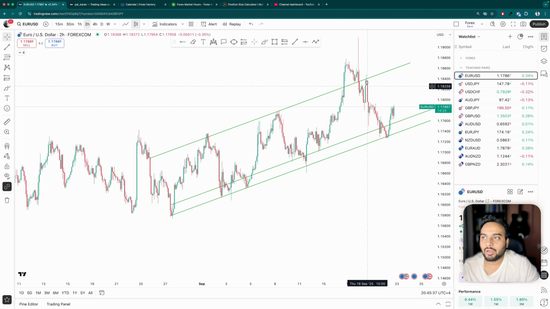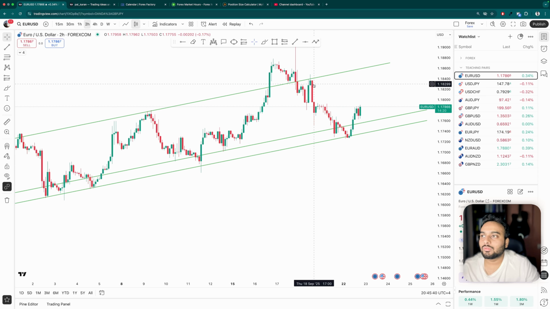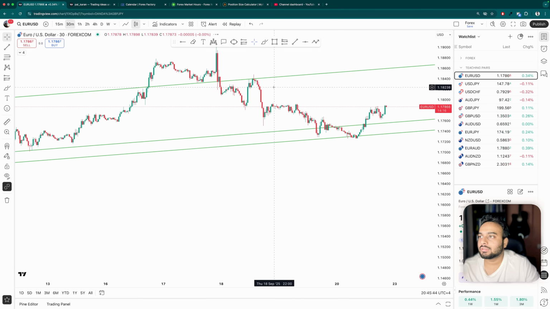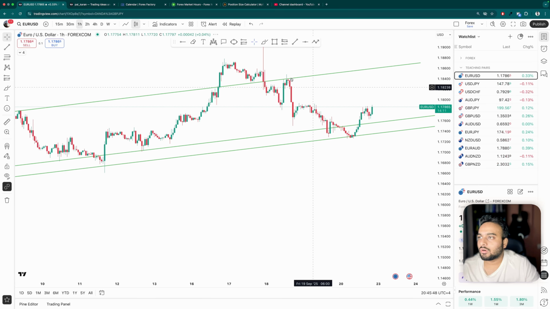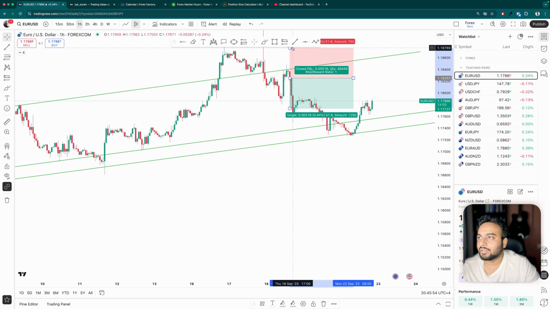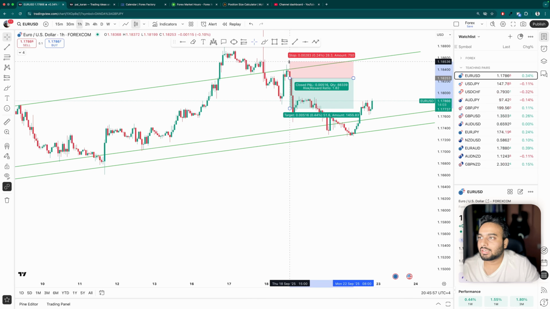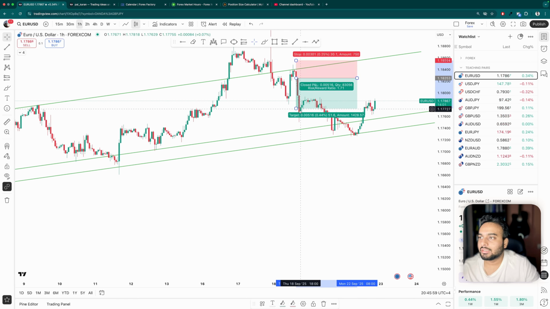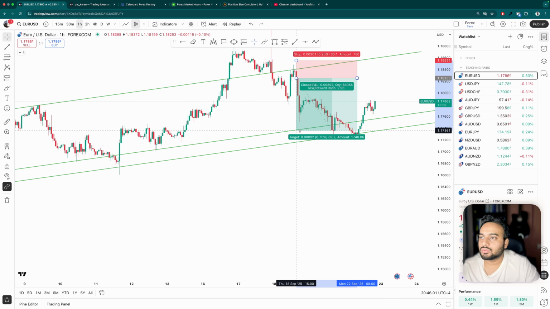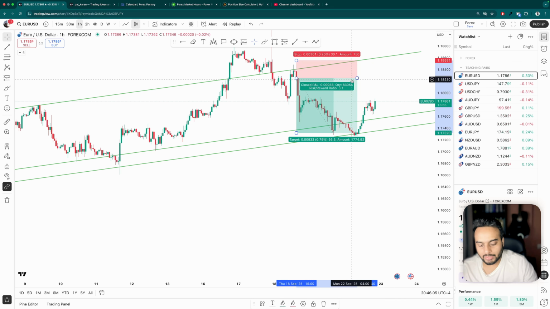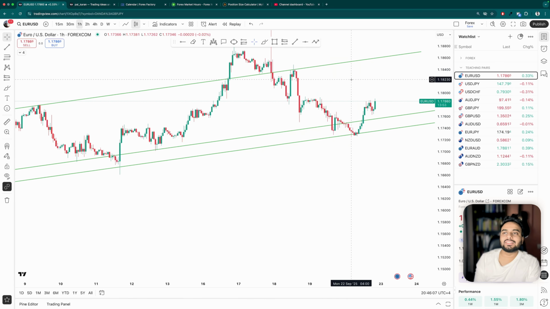Once the price moved down, a sell trade from right here would have given on smaller time frame 1 is to 2 or something like that. You see there is a clean structure. Now on 1 hour there is a reversal pattern right here on the trend line at the right place you need it, and there is a 1 is to 3. Imagine such simple trades do exist in the market.